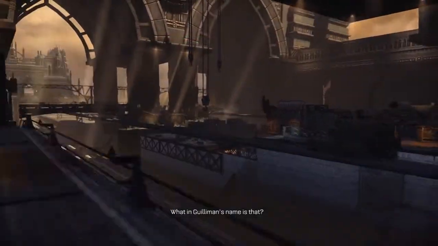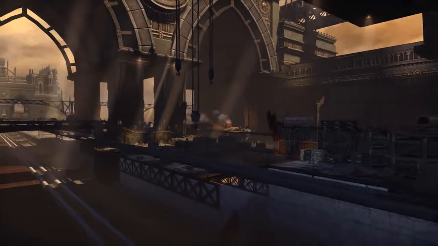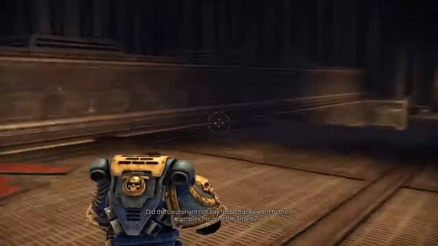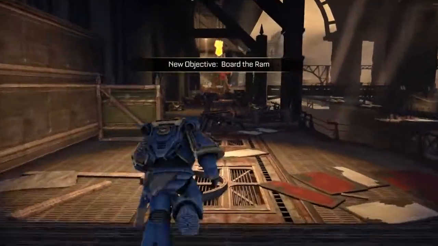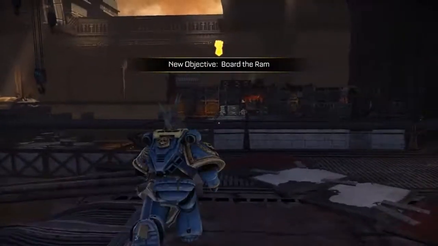What in Willeman's name is that? What is that? It's like an orc train. Did the lieutenant not say these tracks went to the complex housing the Titans? That thing is a battering ram. Oh. They're trying to smash into the Titan complex. It surprises me they haven't done that yet, to be honest.